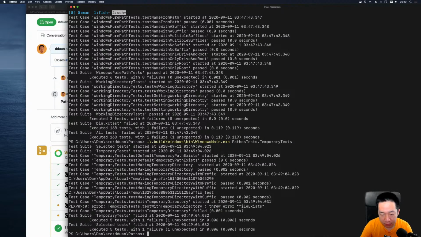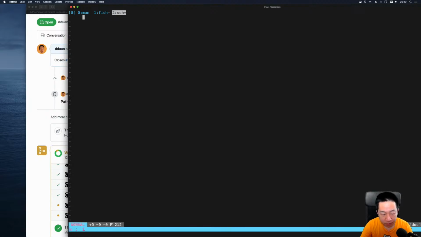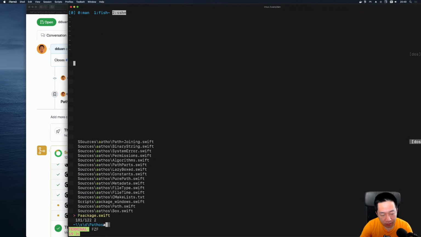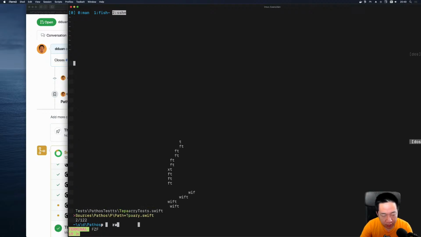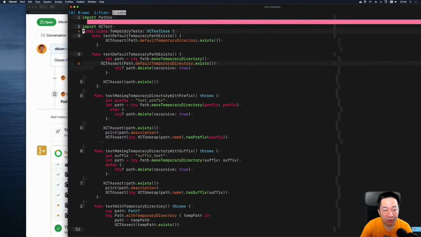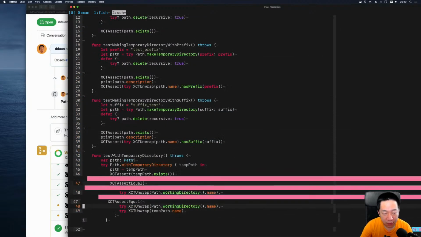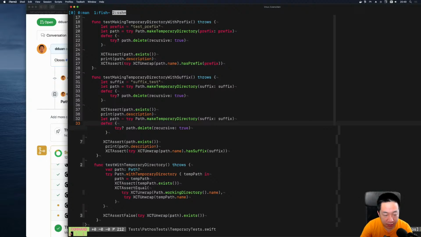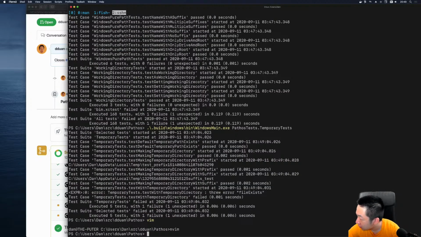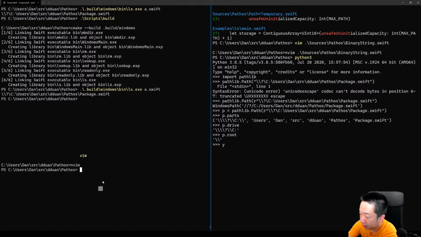Okay, let's take a look at that. Oh, this is rough. I forgot how rough this is. Okay, what is it called? Temporary tests. This is like a test with temporary directory. So this is the test. Can I redraw everything? Okay, redraw made it worse. Okay, let's switch computers.